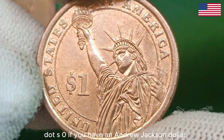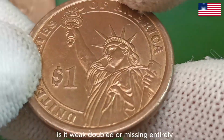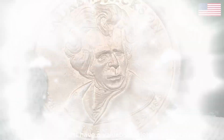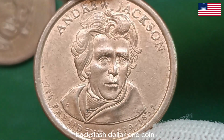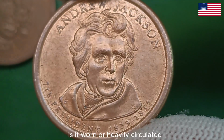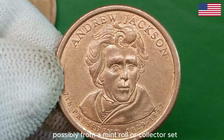So if you have an Andrew Jackson dollar, check the edge carefully. Is the lettering there? Is it weak, doubled, or missing entirely? You might just have a valuable variety in your hands. If you're looking to sell your Andrew Jackson $1 coin, start by checking its condition. Is it worn or heavily circulated? Or is it shiny and untouched, possibly from a mint roll or collector set?